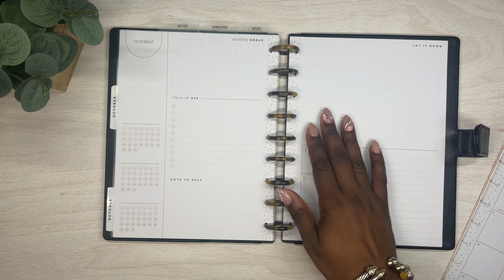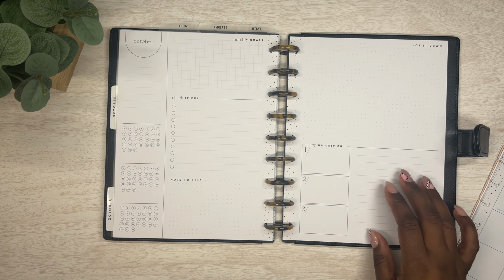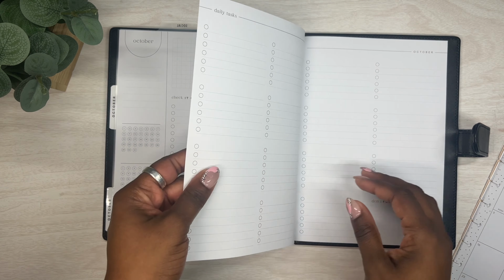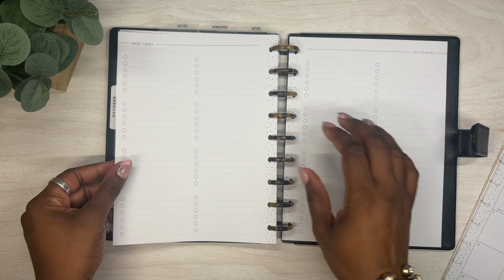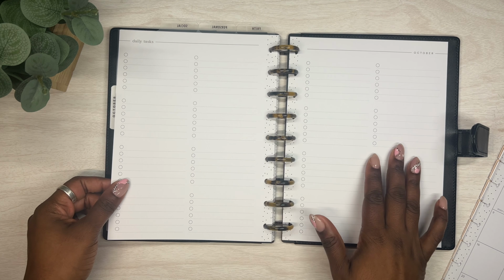This big area I use to decorate. Sometimes I add extra boxes down here. Sometimes I just decorate this section as well. But this is a highly functional layout. There's another checklist page that comes in between these two, but I don't need it.